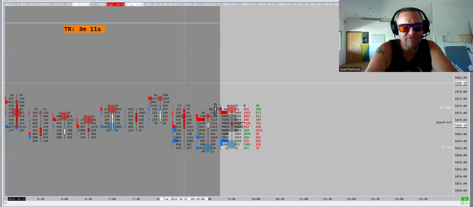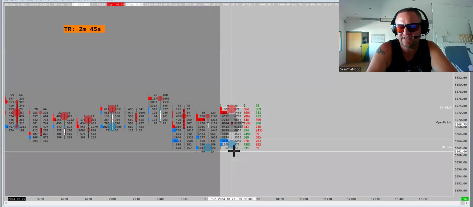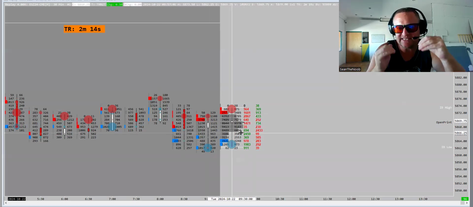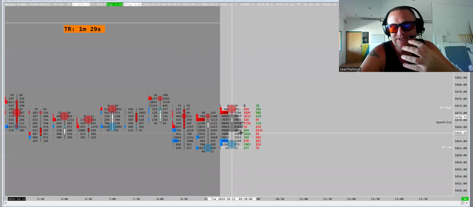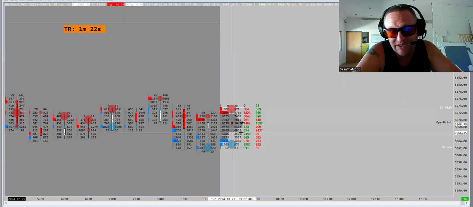There's so much information in this candlestick right now to dissect. When you just look at this candlestick, you're just like, oh, okay, it's a candlestick. But the information inside that candle is priceless. There's so much information in there as to what's about to happen next. This is what I want to hammer home to people.